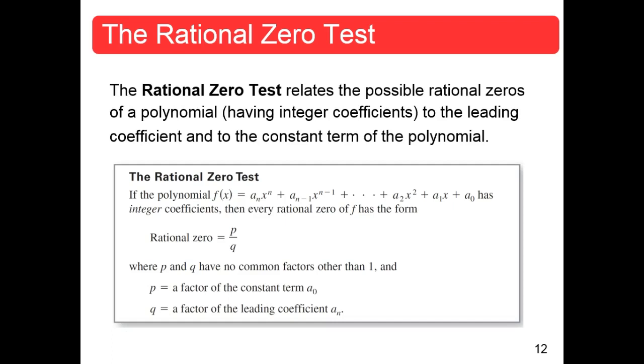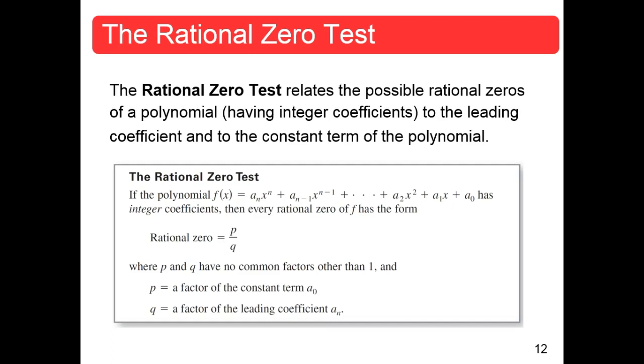Okay? Now, if this polynomial function, like this, has integral coefficients, every one of these a's is an integer. Could be positive or negative, but none of them are fractions, none of them are decimals, none of them are radicals, none of them are complex, having an imaginary component to them, okay? As long as these are all integers, you're fine. Then every rational zero of this function, every one of them is going to be of the form p over q. Well, yeah, that's a ratio.